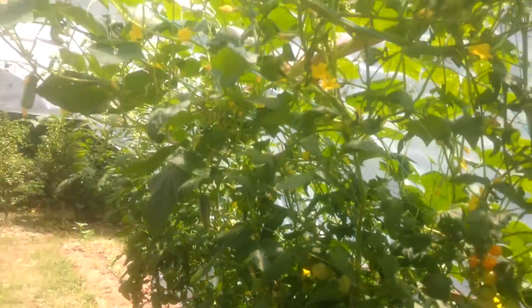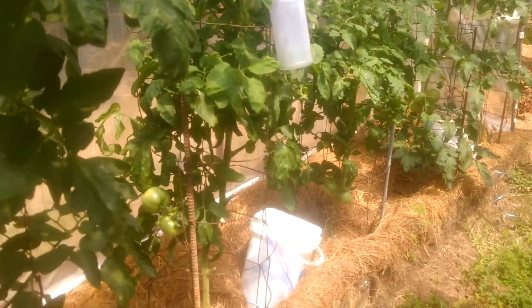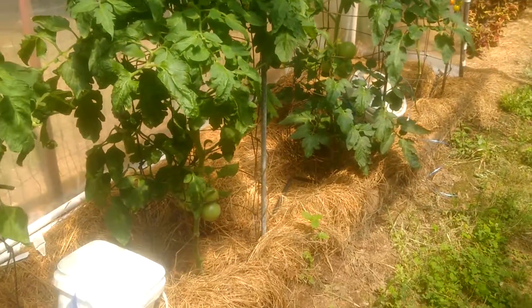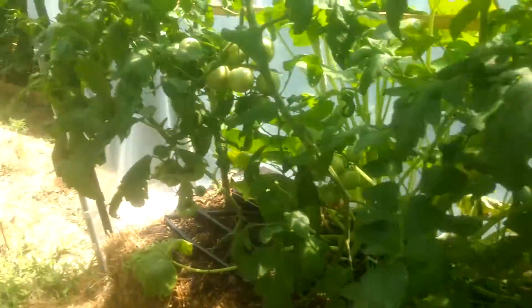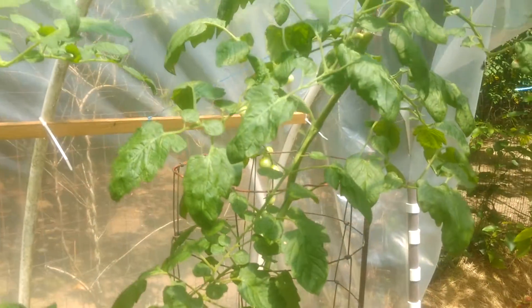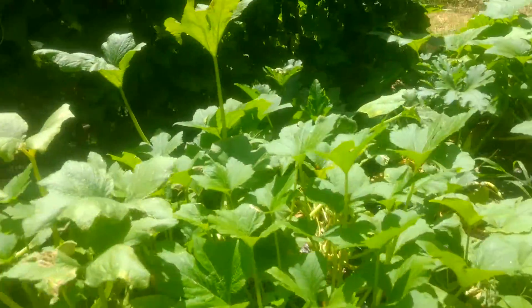Here, I think, is the main event — the tomato hut — where the tomatoes are doing pretty good. You can see a few splashes of color still. We're just getting cherry tomatoes. We're about to get our first ripe, actual tomato sometime in the next few days. But the main thing is, we have still not had a significant amount of disease or blight in here. Although, as you can see from this plant, I've defoliated it because I'm just ruthlessly pulling leaves if they show even the slightest chance that they're getting diseased.